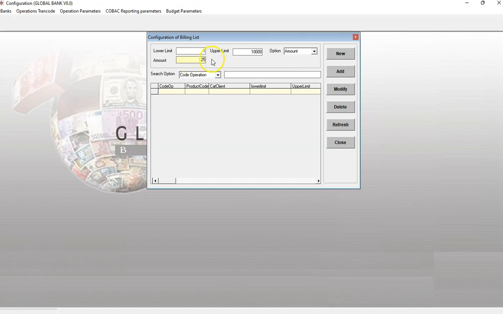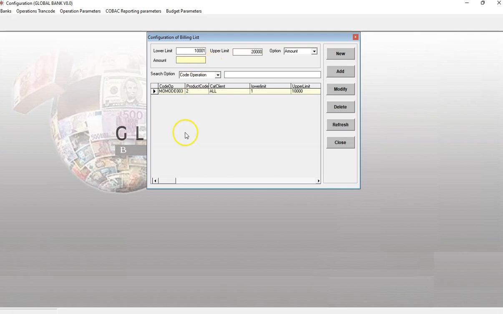So each time a user transfers money from their account to Momo, if the amount is between 1 and 10,000 francs, they're charged 125 francs. I'm going to add that, click new again, and go with between 10,001 francs and 20,000 francs.